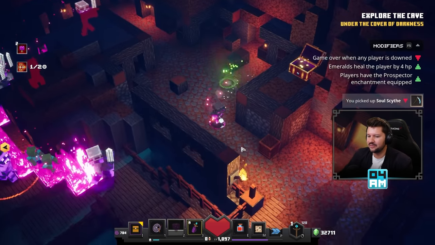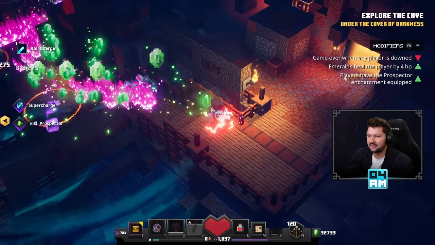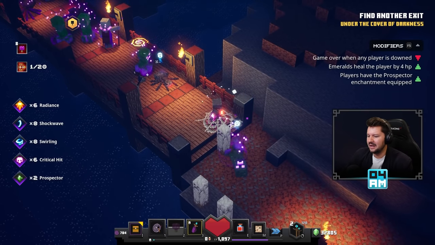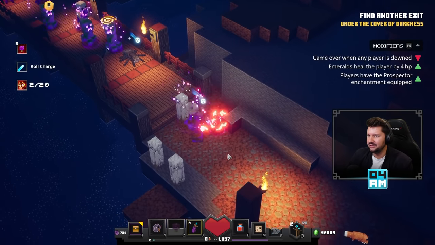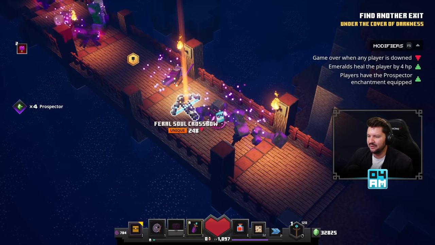Ooh, a soul scyther. Very much appreciated. All right, we have some right there. Let's be a little bit careful. Uh-oh, I get snared. I got snared. No, no, no. Spare me, please. Ooh, look at that. We found a Feral Soul crossbow, guys.